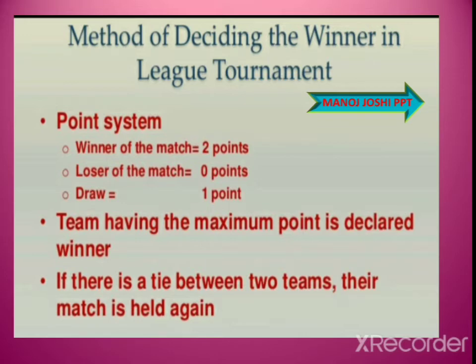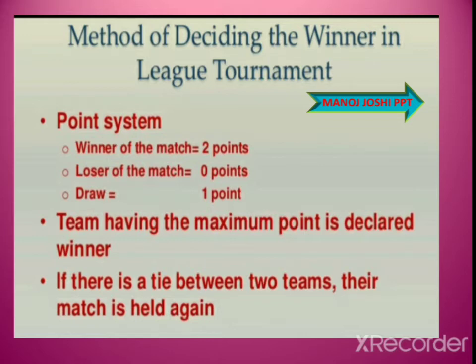In a league tournament there are so many matches, because each team plays at least one match with every other team in a single league tournament. If the total number of participating teams is 9, each team will play 8 matches. So many matches are there, so that's why we decide the points. There is a point system.